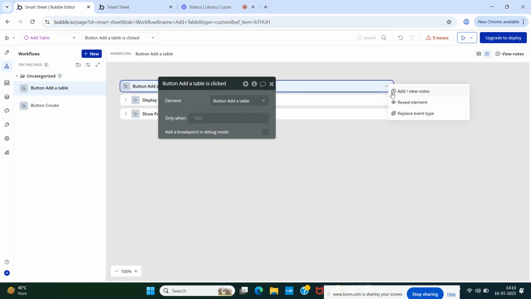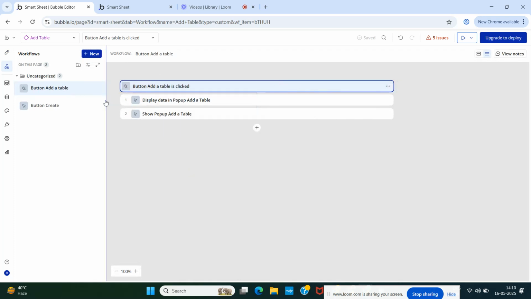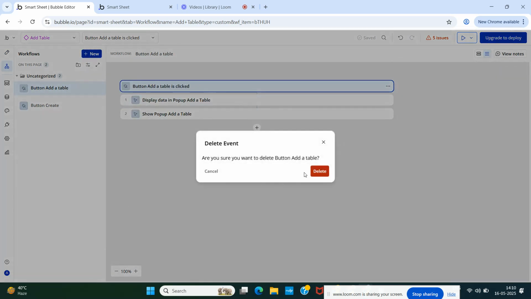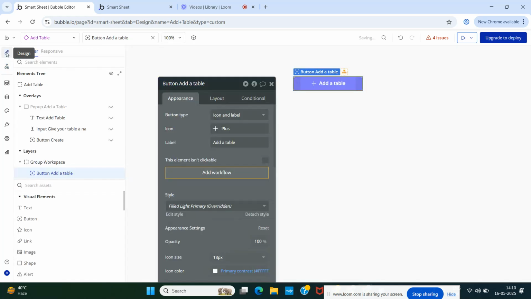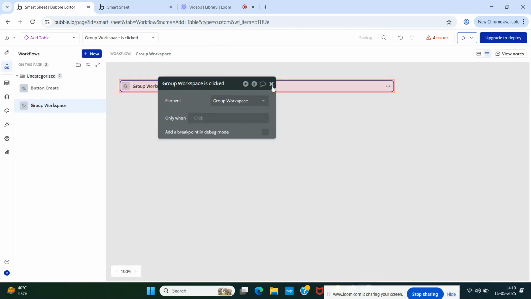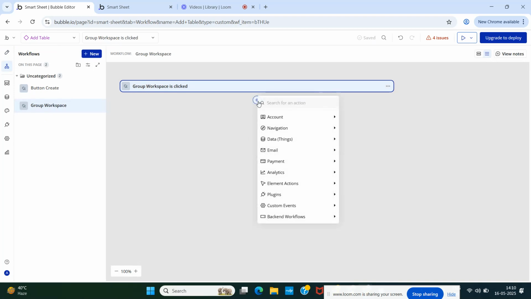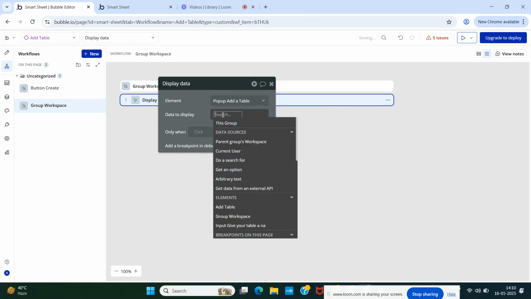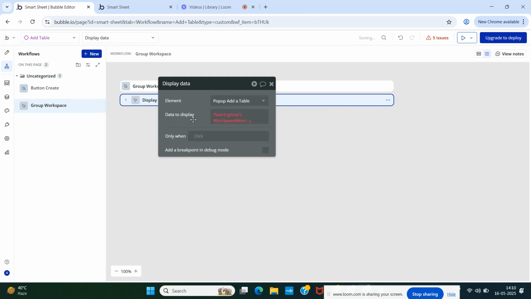I think I'll remove this one. I would delete this workflow because it has no data. So I'll add a workflow here, and I'll say display data in a group or pop-up element: pop-up add table, data display parent group workspace.